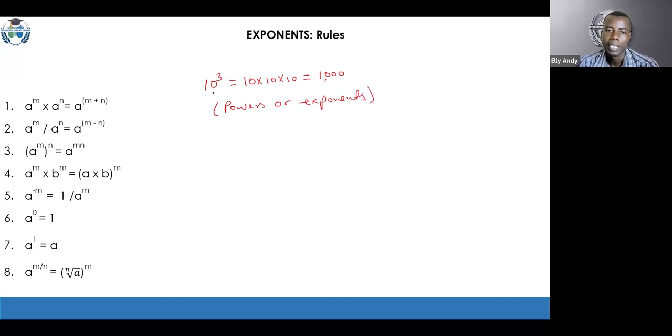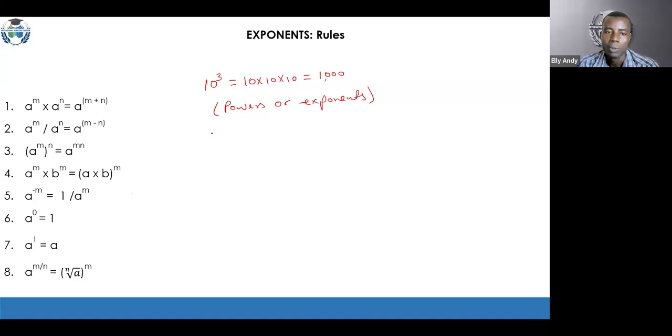But working out these questions, multiplication by multiplication, is not always the most straightforward way to go about exponent questions. And that is why mathematics has given us some rules that we can use. These rules or laws are basically shortcuts that can help us do these questions within the shortest time possible, which is crucial because for the GRE, time is of the essence.